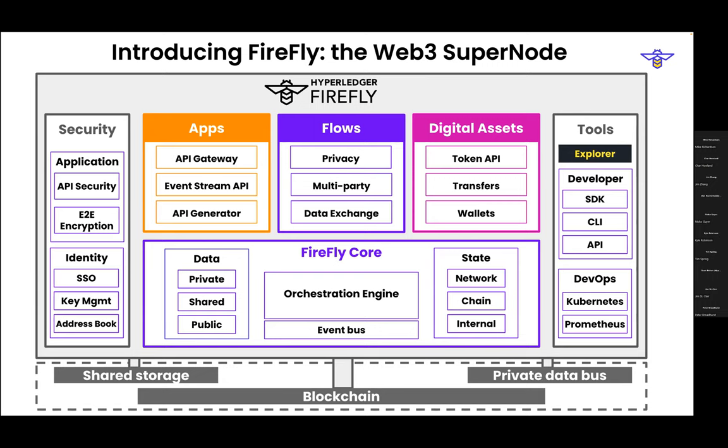The Node.js SDK is readily available on npmjs.com. There is a command line interface that can be used to create a local development environment on your machine that will start everything up and lets you play with it with just a few commands. And obviously there's a fantastic API for all of this. There is a web UI — the Explorer — a fantastic user interface that lets you see what's going on inside Firefly. All of this is designed in a cloud-native, modern, distributed architecture — it's meant to run in Kubernetes and has Prometheus monitoring built right in.